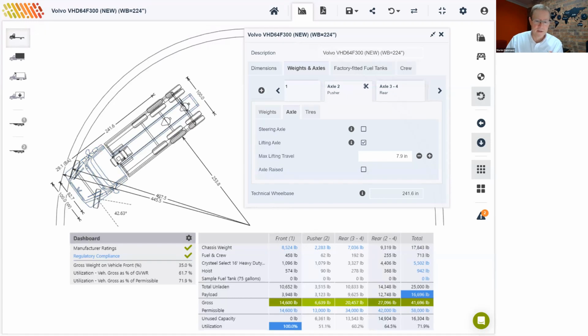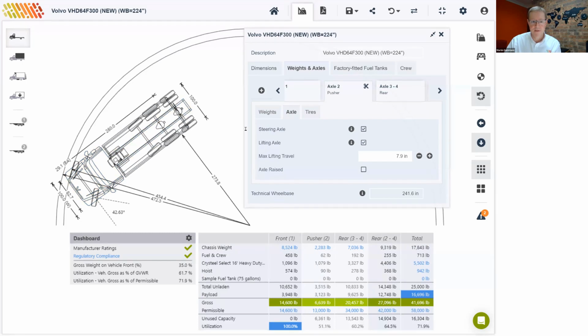You'll notice that the turning radius becomes slightly smaller, in fact, but there will be a considerable amount of tire scrub on that axle, and also more stress on that axle. So we'll set that back to a steering axle, and in some cases it is mandatory for the pusher axle to be steering. And I'll give you an example of that for Ontario in Canada later on. So let's set that back to steering again.